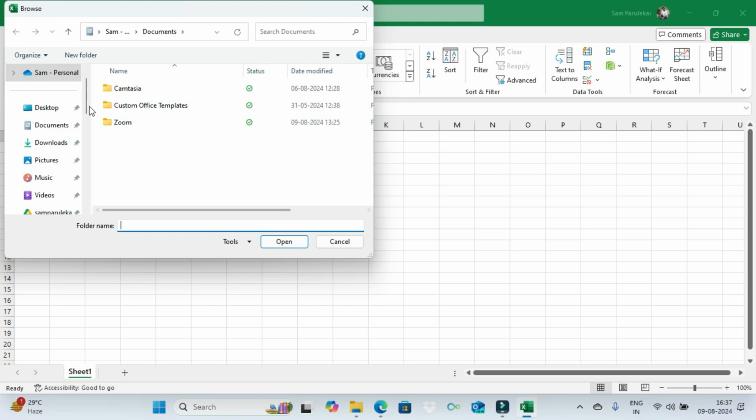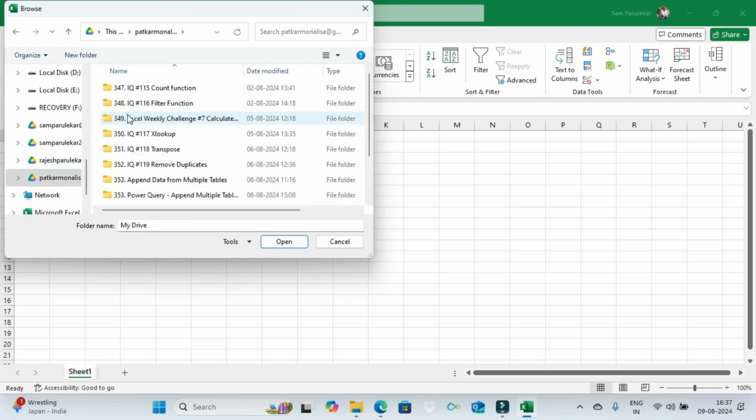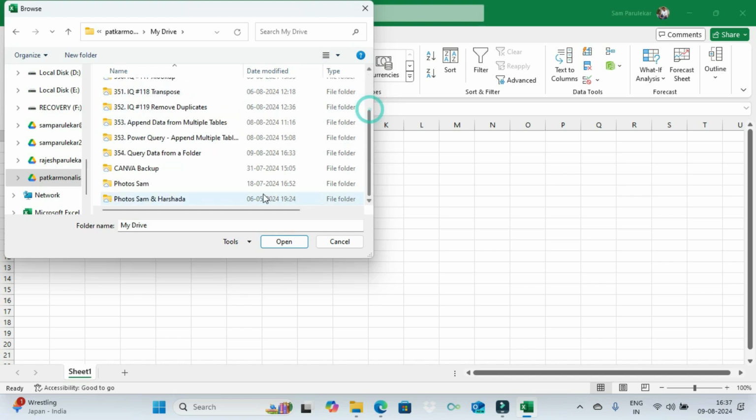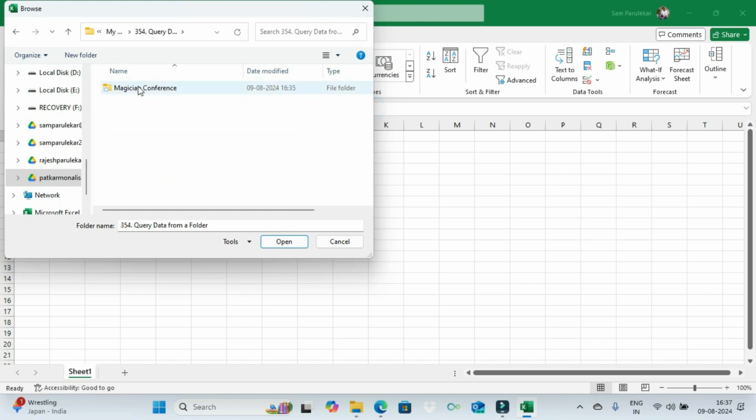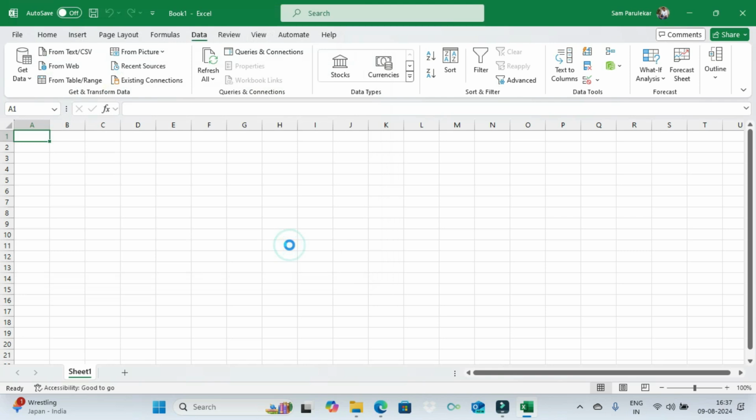Now over here I will give the folder name. So in my case, the folder name is Magician Conference. So I just click on that folder and I select open.